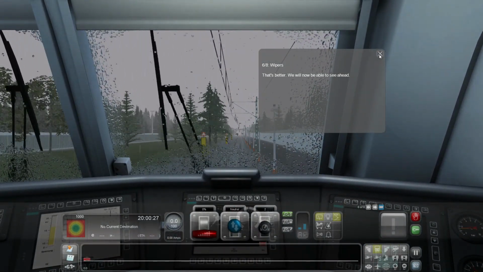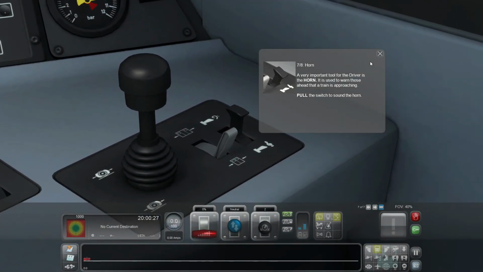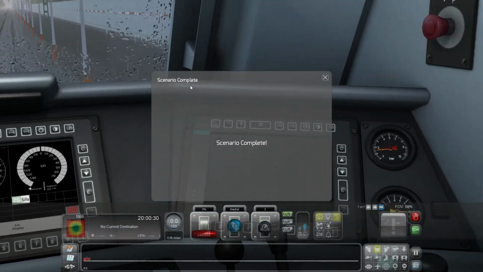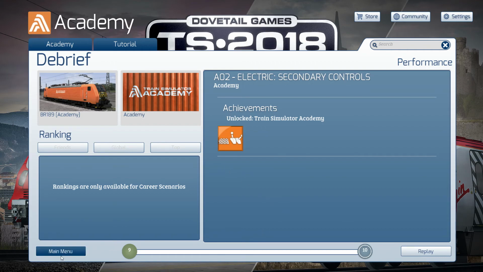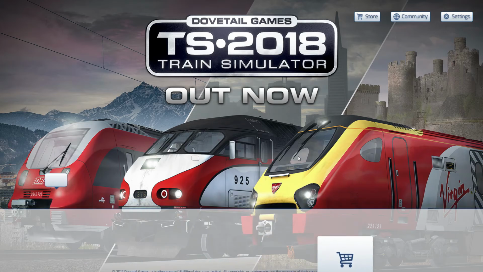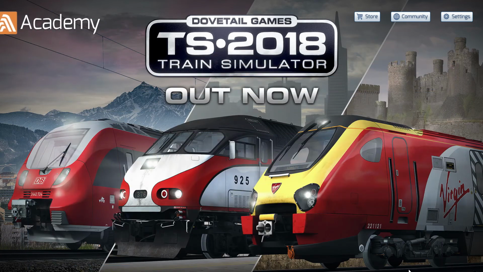Nice. We can see the rain definitely looks more in proportion on this vehicle, which I'm happy about. Okay, horn. Here we go. How will this rate? That is lame. I'm putting it out there now. Okay, back into the main menu. Let's get the steam. Oh, steam will be interesting, actually. Will it have wipers? What are the secondary controls for steam?